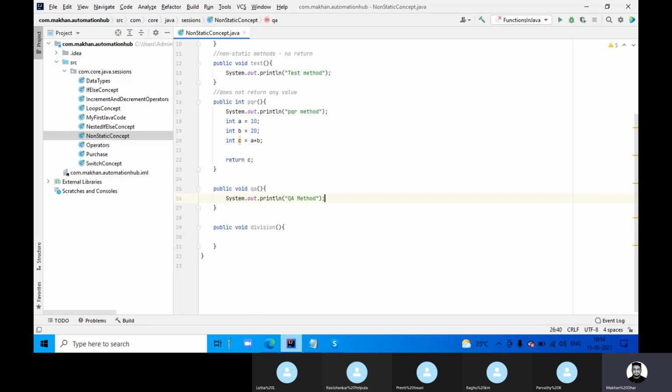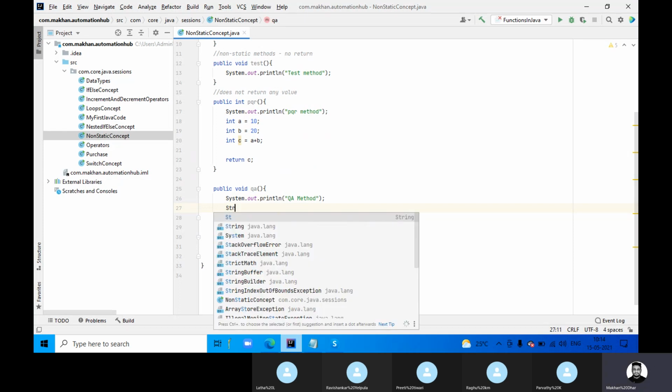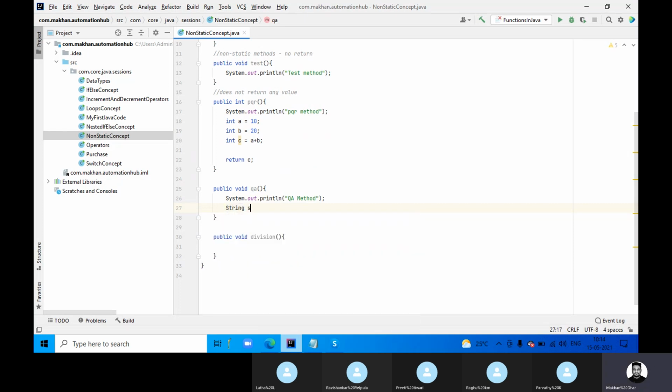I'm writing string s equal to software, for example. I want to access a string data type, and I am again writing return.